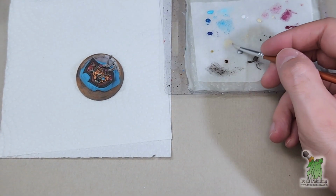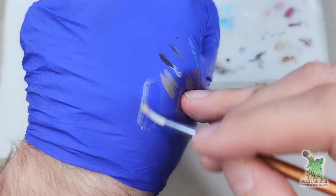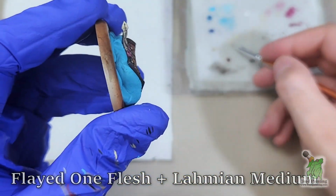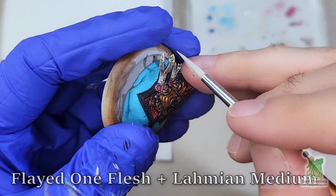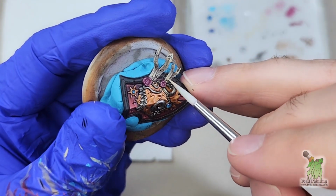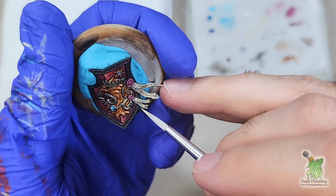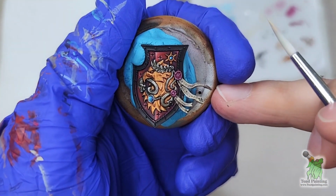Once all the scribbles are done, I'll thin out some Flayed One Flesh and glaze the paper. This will wash out the text a bit in areas where it would catch the light. Make sure not to overdo this part, you don't want to ruin the scribbles. And that's the purity seals finished.